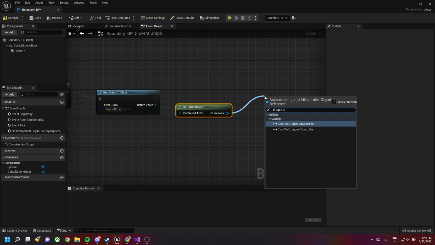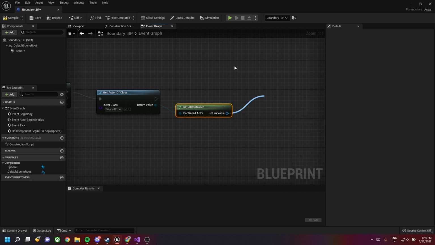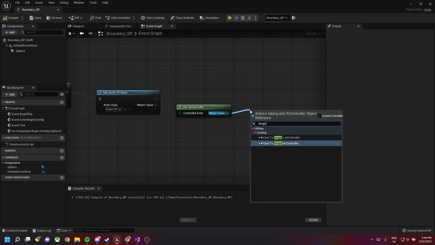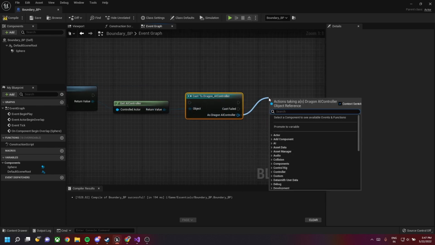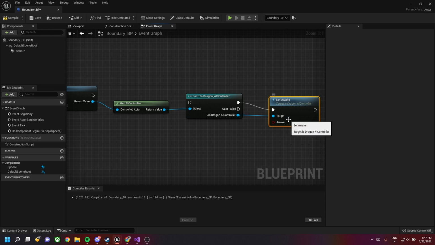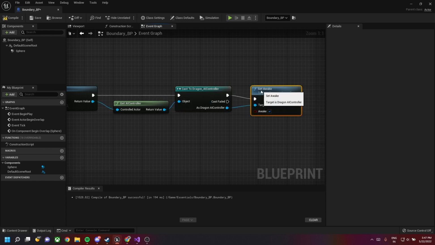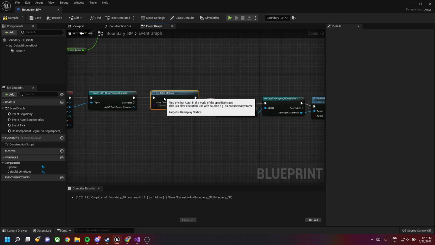We then cast this AI controller to a dragon AI controller. Once that's done, we call the set awake method which we previously created with the awake value as true.